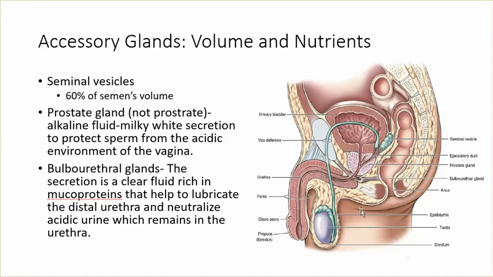Now, there's another little gland right here at the base of the penis called the bulbourethral gland. It's at the bulb of the penis. And it secretes a mucus when there is sexual arousal that clears any lingering urine out of the urethra and lubricates the head of the penis in preparation for penetration.